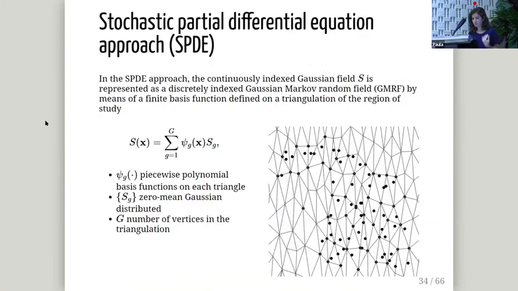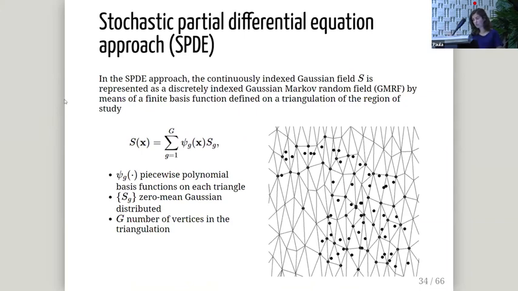So to fit this type of models, we use the stochastic partial differential equation approach or SPDE. And this is implemented in INLA. So we have a continuous Gaussian random process, like a continuous surface. And what SPDE does is to approximate the continuous process by a discrete Gaussian process using a triangulation of the region of study.